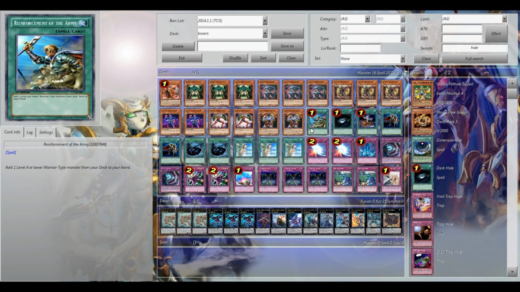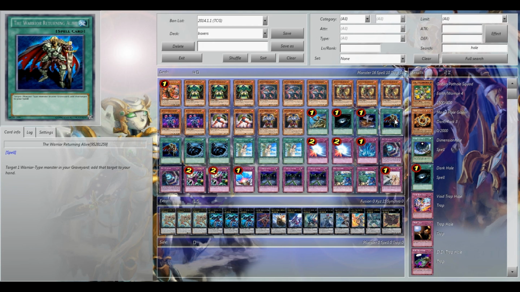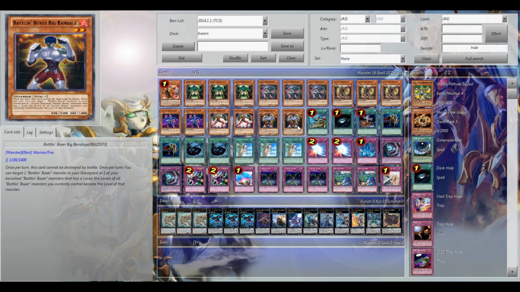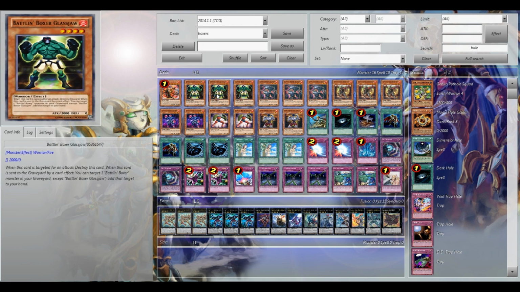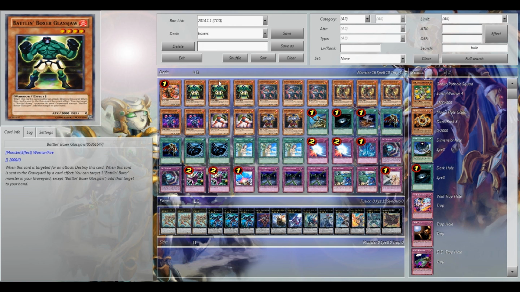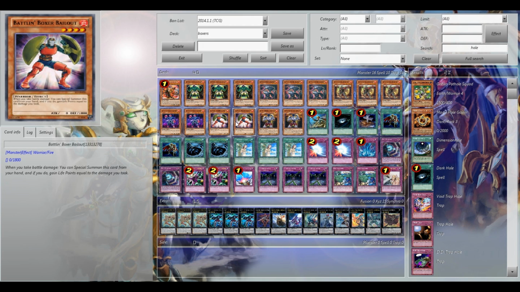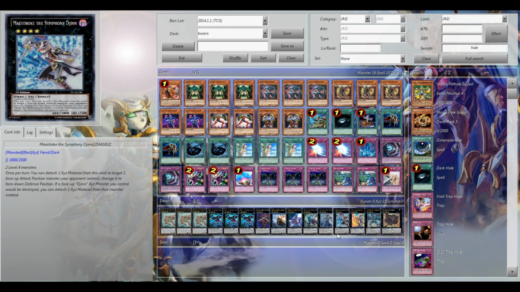Now, Reinforcement of the Army, instant staple. Dark Hole, instant staple. Foolish Burial, for this deck, instant staple. 2 Warrior Returning Alive. I really like this card a lot, so let me get right into it. I summon this guy, he's been on the field for a turn, whatever. I have Foolish Burial, I send one to the graveyard, like Headgear, whatever. Warrior Returning Alive brings him back, send another one off to the graveyard, then copy the level to level 4, and then Xyz out into one of the ranks.